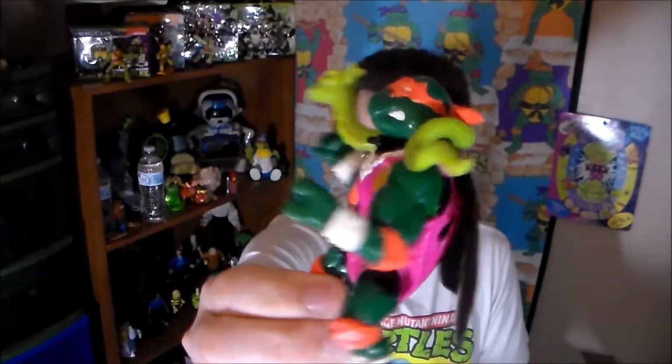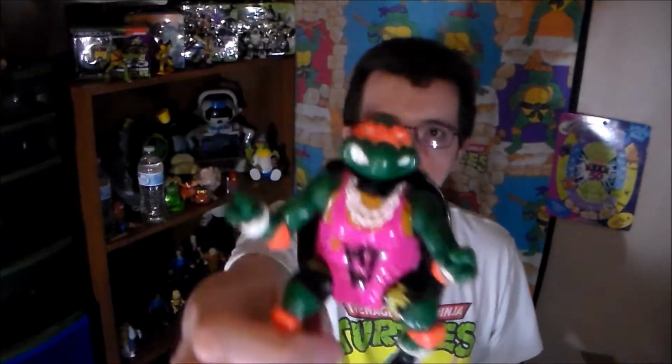So next we're gonna go with... No, we're not gonna do that one yet. We're gonna go with Shell Slammin' Mike, I think. And when I say I think, I mean I think that's his name. So obviously, this Michelangelo is supposed to be a professional wrestler. So this particular figure, he came with, I believe it was only 3 different accessories. Mine is currently missing one of them.